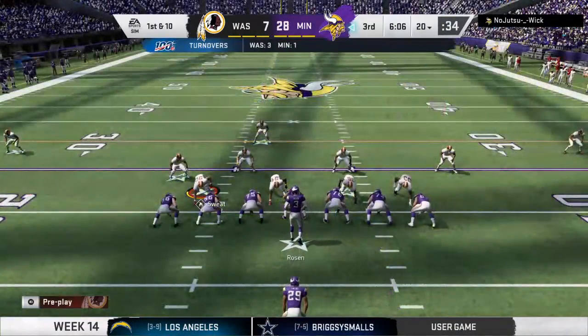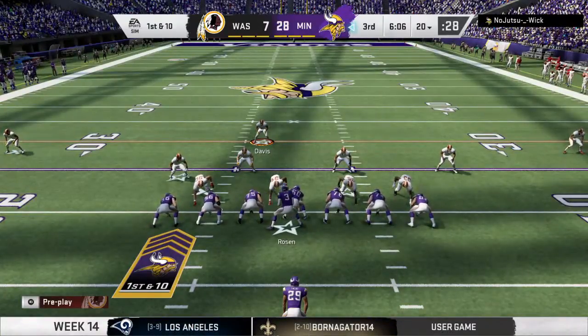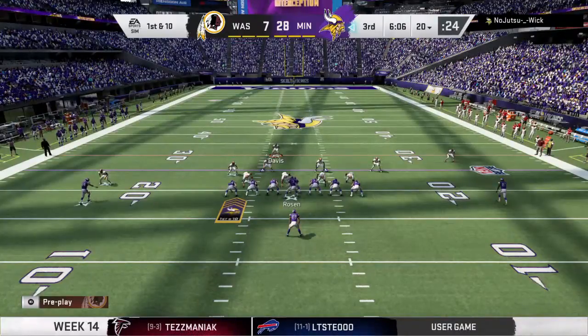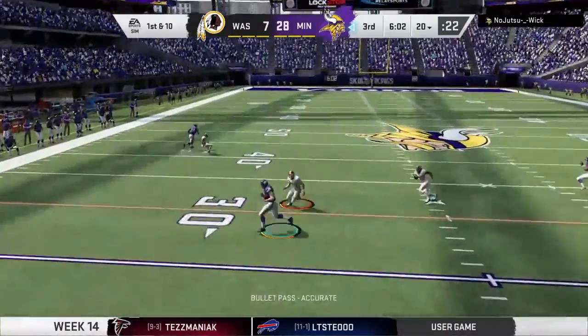Well, that's 3 picks he's now thrown in this game. And I know this is the holiday season, because here we are in December. It is the season of giving. Maybe for his own sake, after the game, he may have to announce that he's donating certain amounts to charity for each interception that he threw.